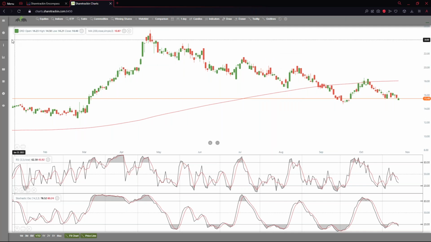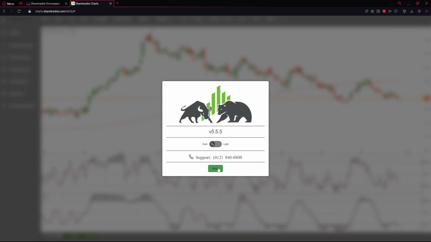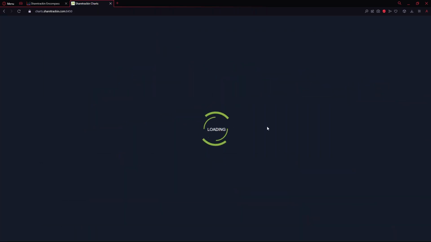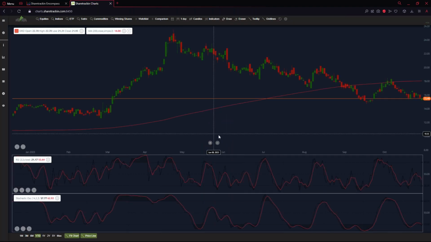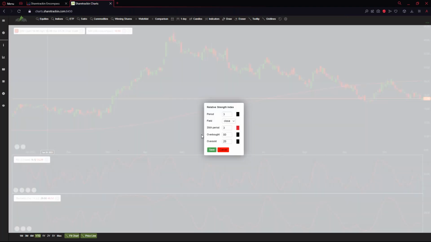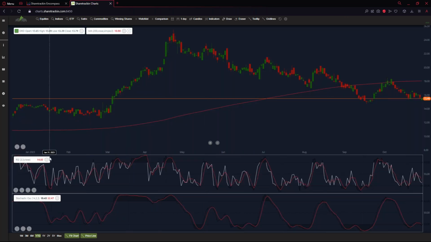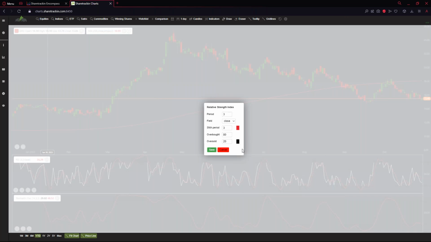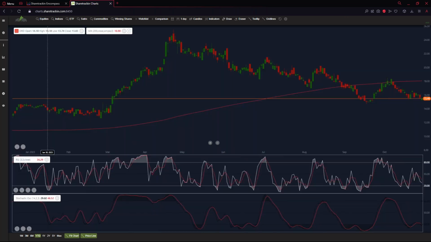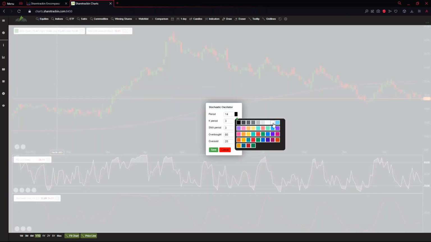Okay, so obviously if you choose the black background, then some of your colors you might need to change. Like for instance, if you look at RSI, okay, you'll see that RSI and stochastic, you'll see that those 2 lines need to change, the black lines. So what we do is we can go and change that to, let's say, a white. Okay, just remember to change all the fields that's black to white. Save, and then you'll see now it's white. Same with your stochastic.